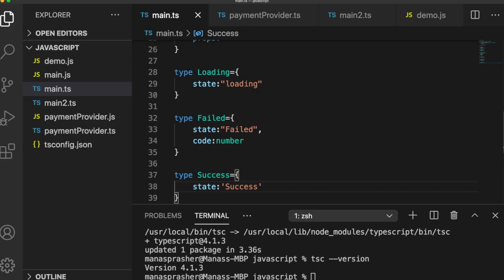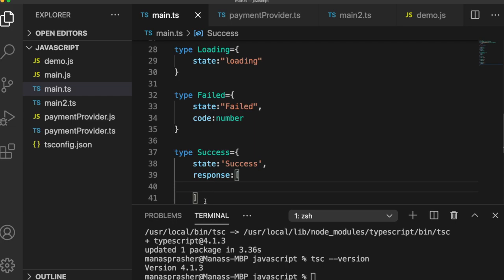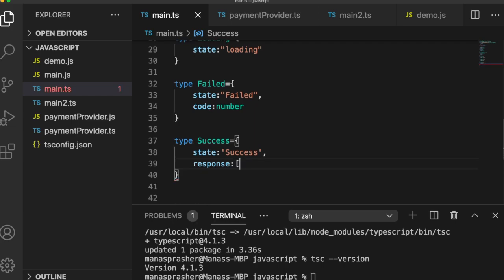And then I have a response when it is succeeded, and it has a message property of type string.